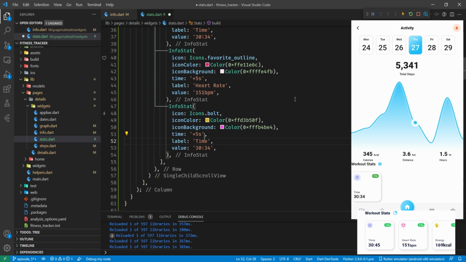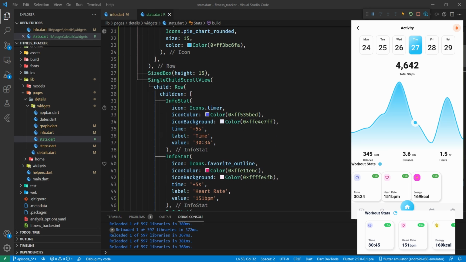And the label for that one is energy, and the value is 169 kcal. Save that, and we have our 3 widgets.